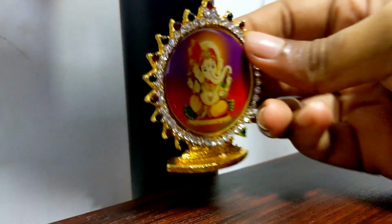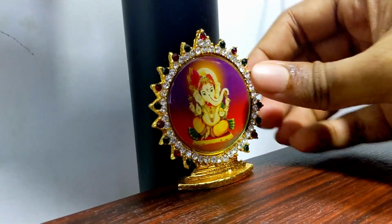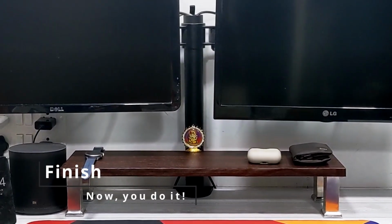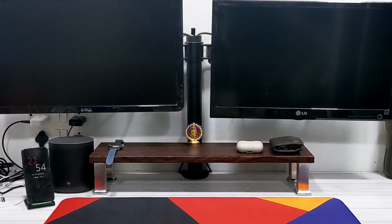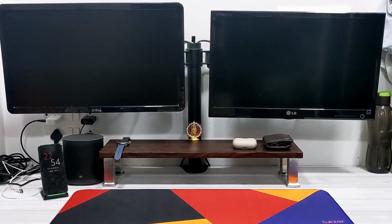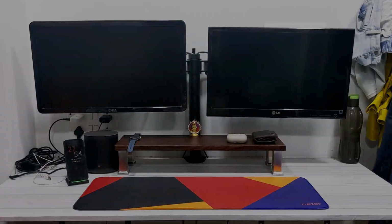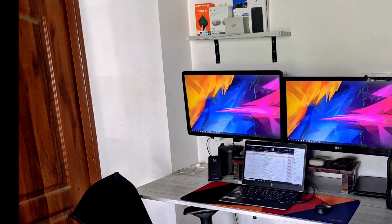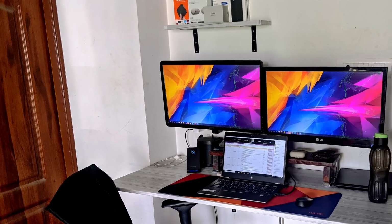Here's the last but most important addition to the setup in the words of my mother. With that, my work desk is complete. This was a very simple but efficient and satisfying project to do. The entire build, including the desk, took me exactly 2 days to complete. It would make for an amazing weekend project. Here's a picture of my work desk with everything hooked up and being used for my office work.